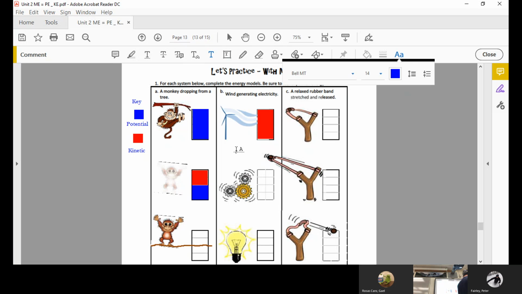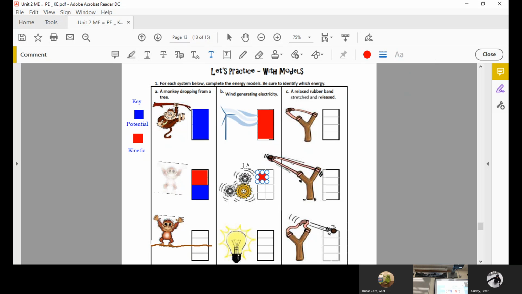So what I'm going to do is start off by making another box for kinetic, and I'm just going to estimate that about 3/4 of it remains as kinetic. So I'm going to take this down here.